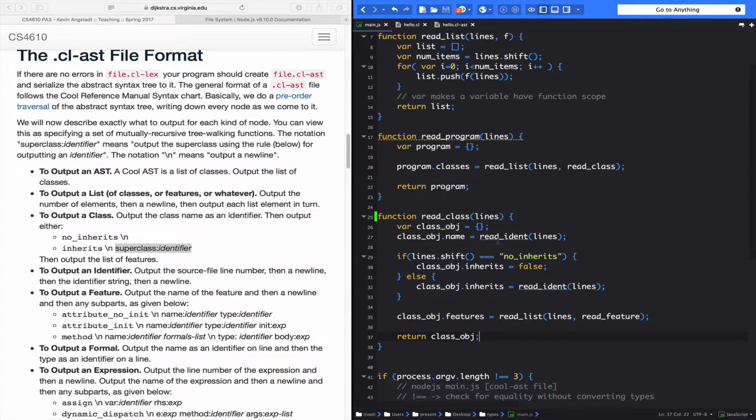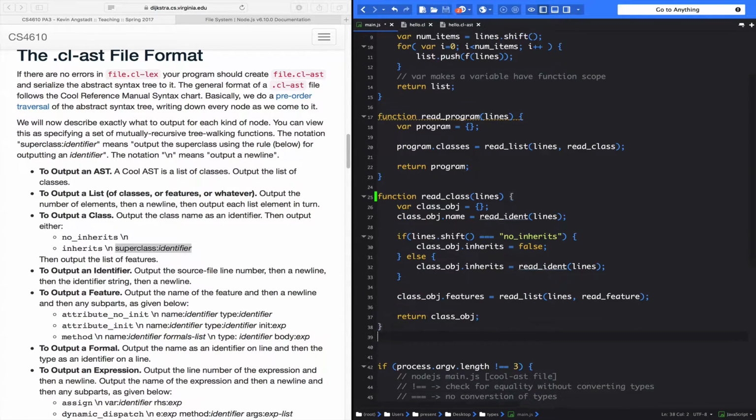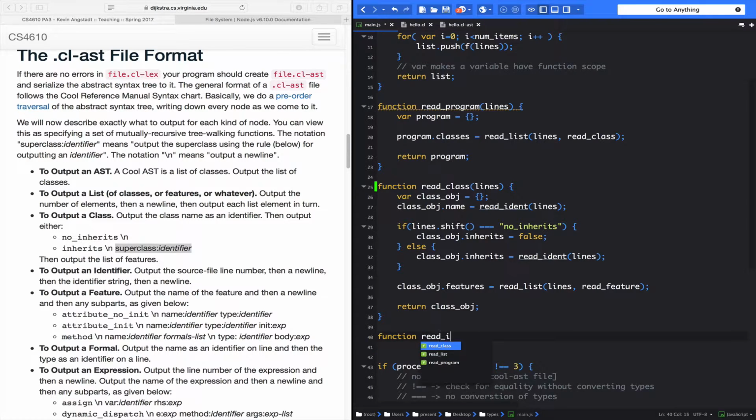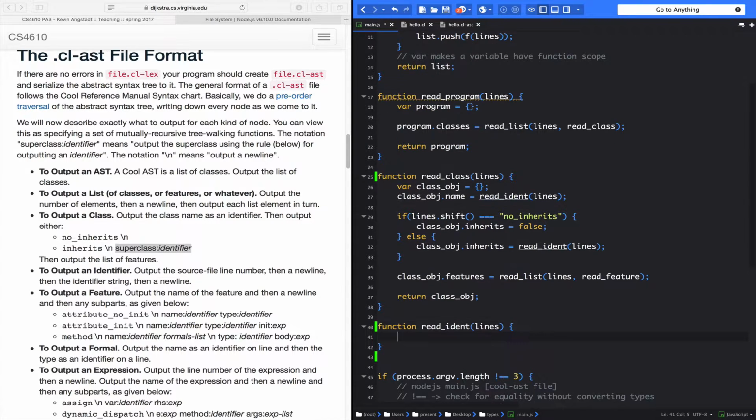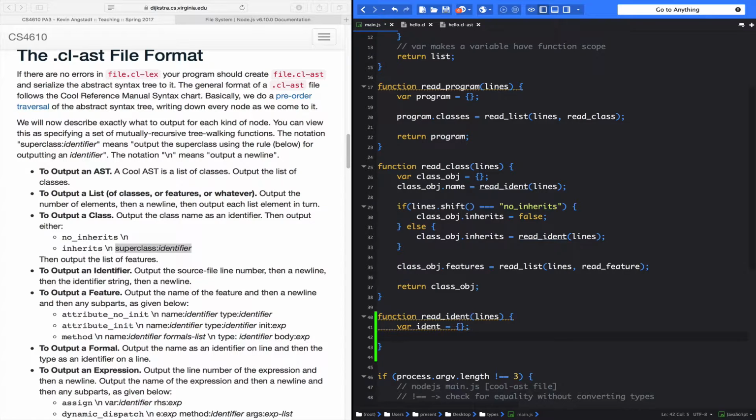Okay, so we need to be able to read in an identifier, and then we'll need to read in features. Let's do identifier first. So function read identifier. I think we just called it read ident. Lines. And okay, so var ident equals some empty object. There are neater ways to write this down that take up fewer lines, but we're being a little bit verbose to simplify the overall design here.